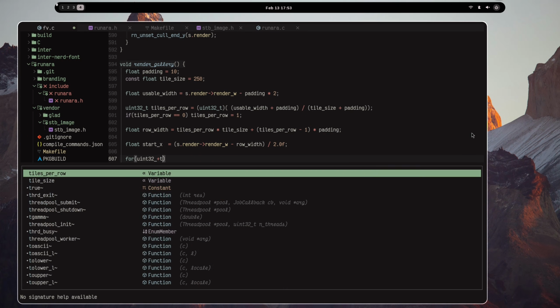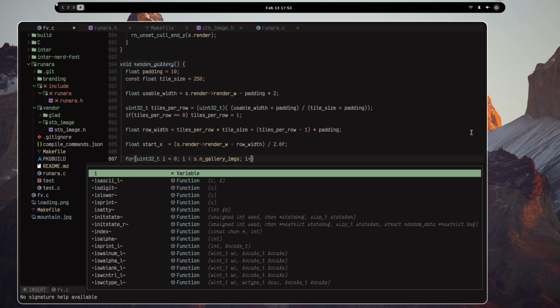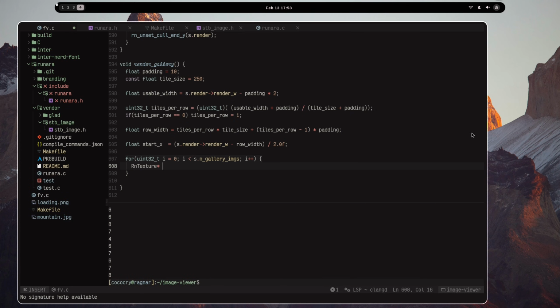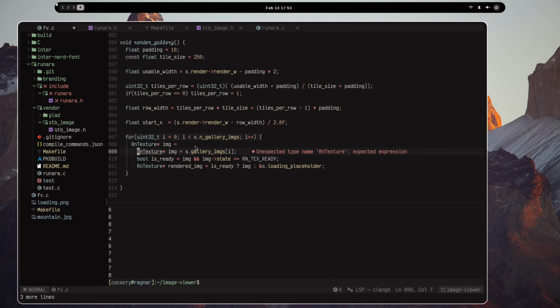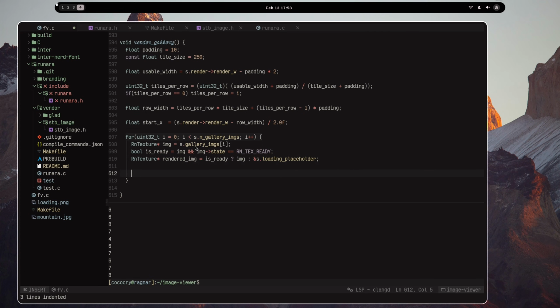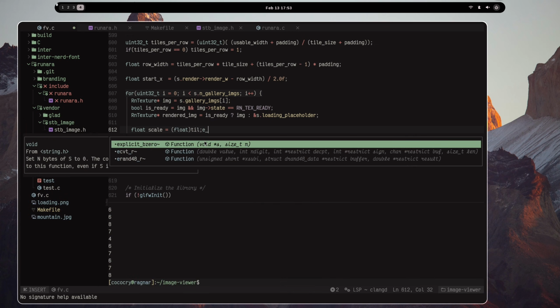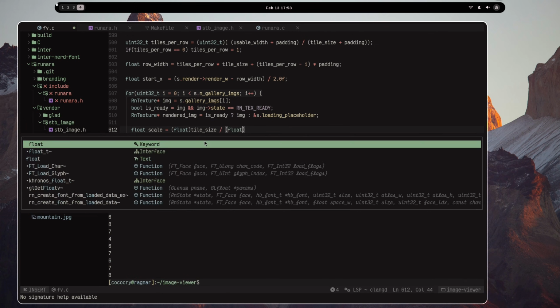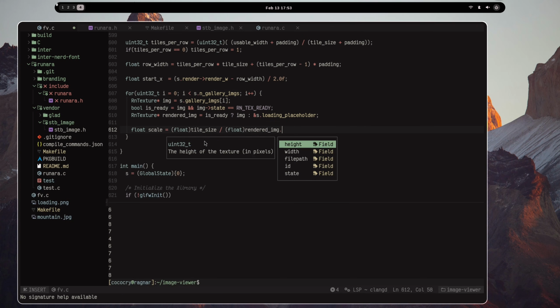And then we can basically render. So our i is equal to 0, i is less than s.n gallery images, i++, and then rn texture image is equal to basically literally that. Okay. And then we have scale is equal to float tile size divided by float rendered image dot height.